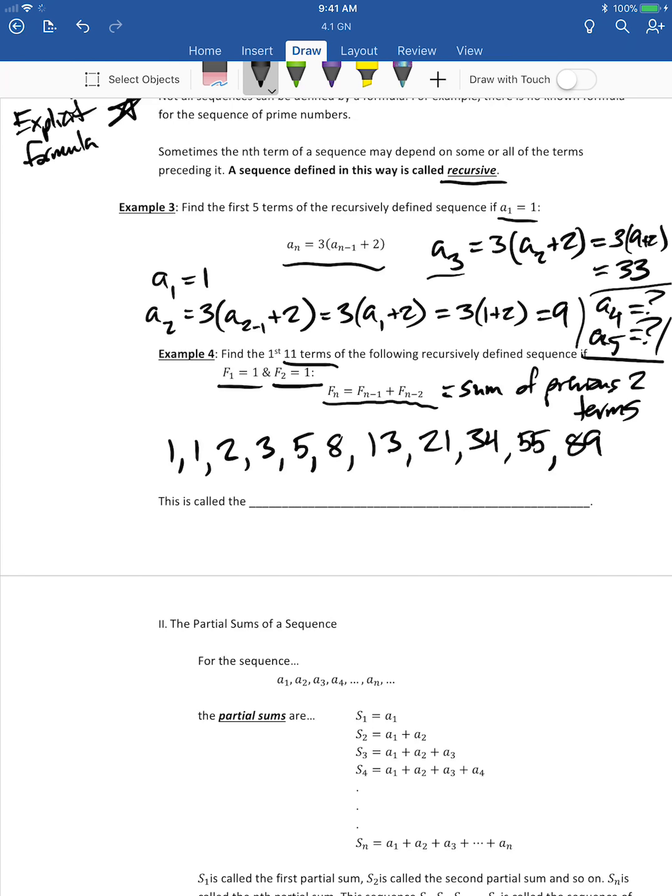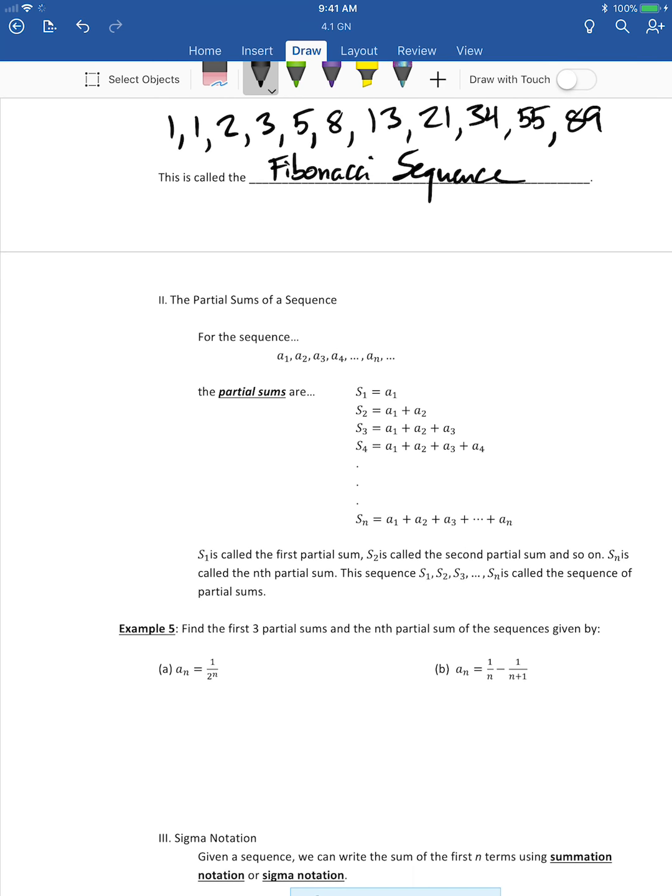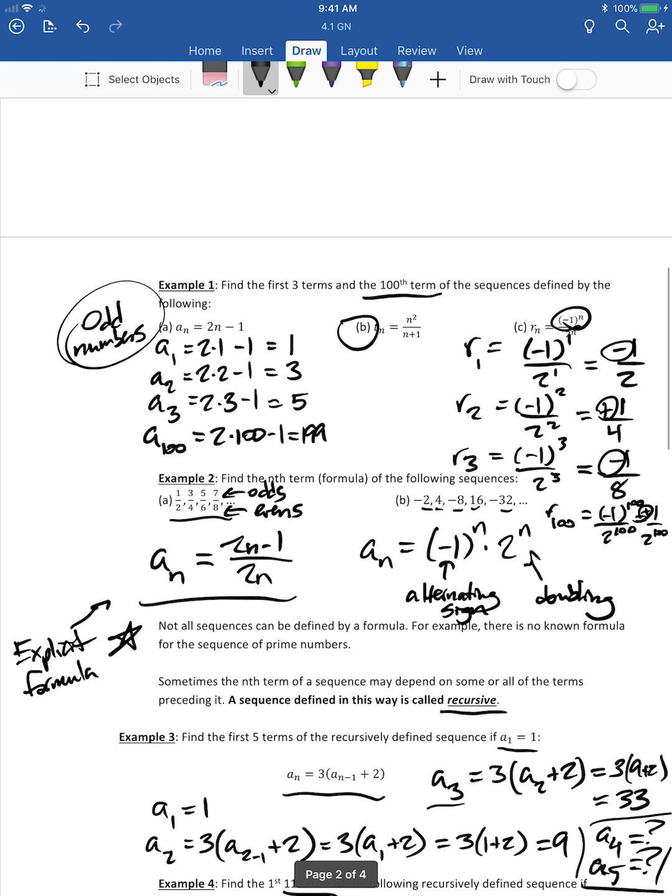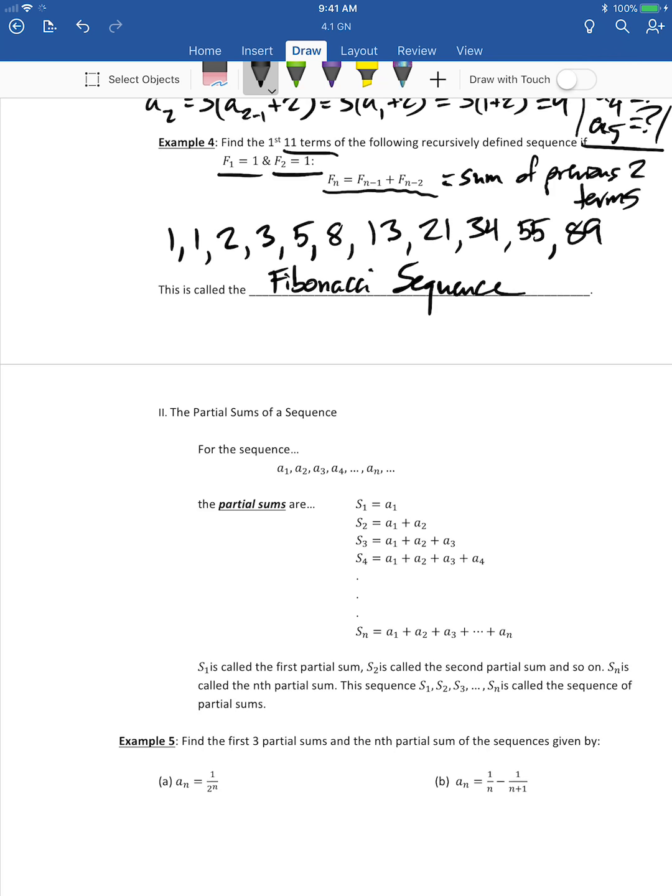This is a really interesting sequence. It's one that we find everywhere in nature. We're not quite sure why, but it is something that naturally occurs all the time. And this was discovered and so is named the Fibonacci sequence. So I'm sure most of us have heard of this. We can talk about some really cool examples of this in class where this shows up in nature. There's all kinds of cool examples, so I'm looking forward to talking about that. But moving on for now, that's really all that we have to say about sequences in general.